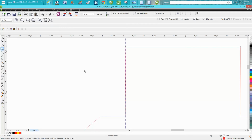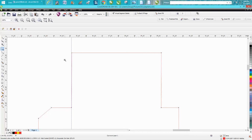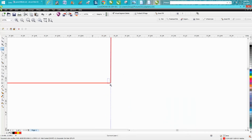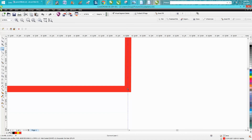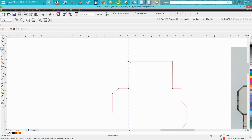I just made a video on how to trace this house outline using the control key and a 2-point line. But if you look at it real close, you can see some mistakes, and everything needs to be perfect. So let's zoom in on this node. You can see this node is right in the center of my indexing line, and if we go to the top, it's not.